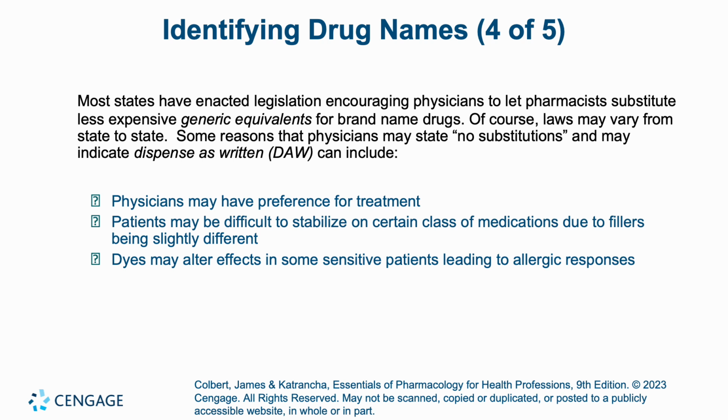What does this mean for the consumer? It essentially means that there are some generic versions of things that are cheaper than the brand name, so that if the physician writes you a prescription for that medication and you go to fill it, and your insurance says, oh, it's going to be $100, but we have this generic equivalent that's $15, most states have legislation that says the pharmacist is allowed to do that unless the physician clearly states do not substitute.